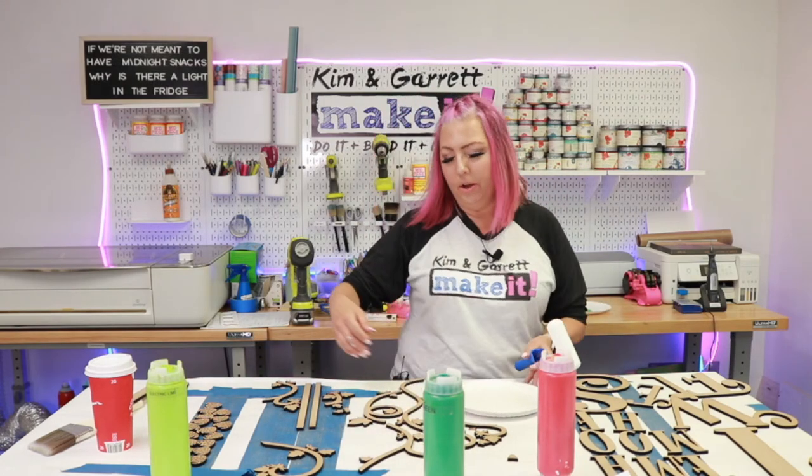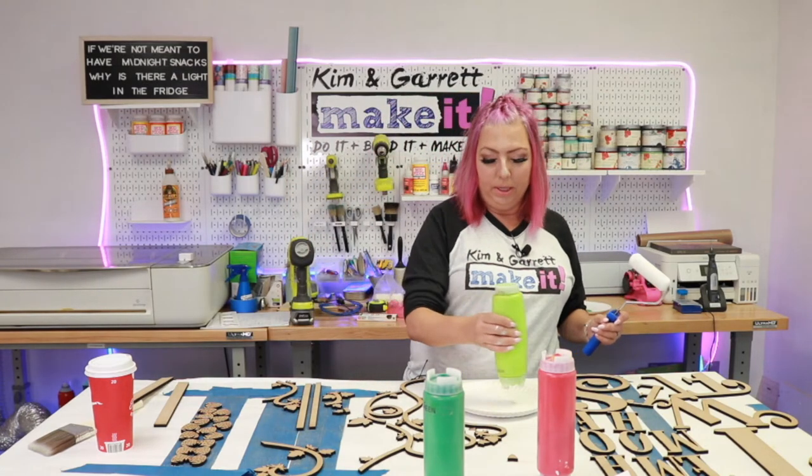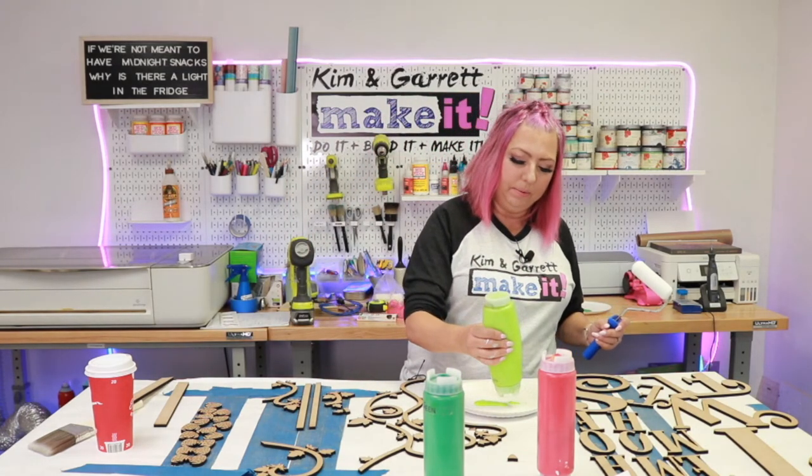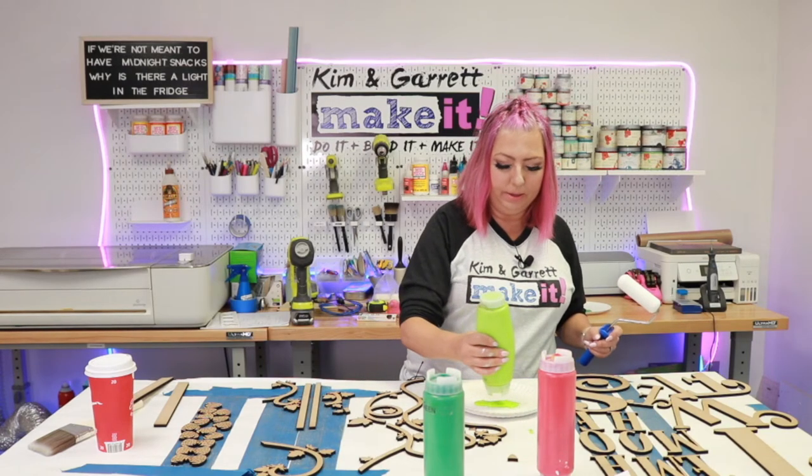All right, so I pre-painted one. I will be able to show you what it looks like with the lucky green, and now I'll be able to show you what it looks like with the lime green.